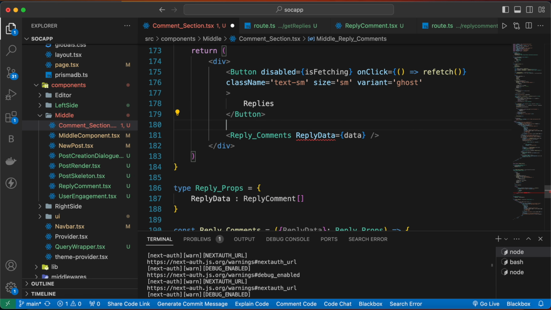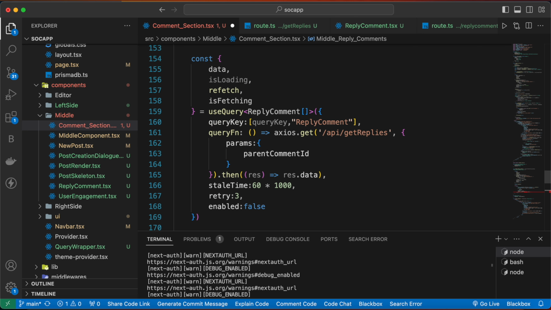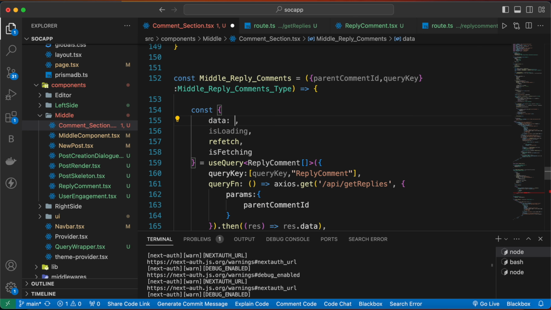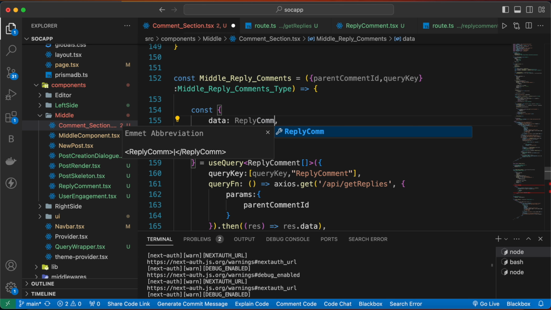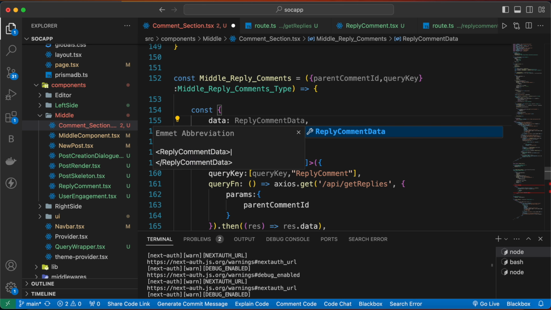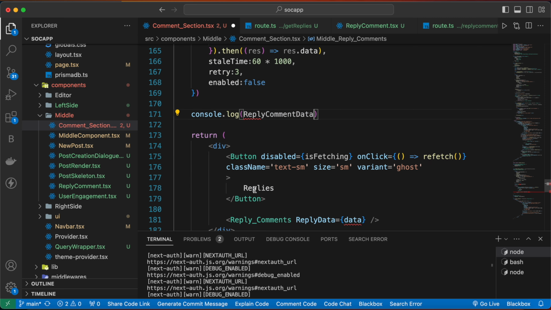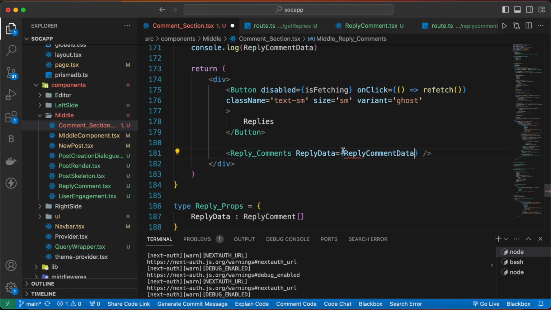So we can add a condition here, and let's also rename it reply comment data, pass it here and here, and let's add a condition here.